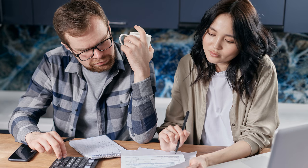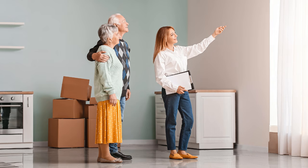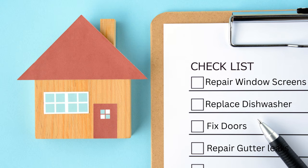Some buyers are stretching just to get into the home in the first place. They put everything into the down payment and the closing costs, and they just don't have an extra $15,000 sitting in savings if something major was to go out 6 months after closing. And then there are the buyers who are further along. Maybe they're the ones looking to simplify, maybe moving for an easier next chapter. They usually do have the money, but it's not really the point for them either. If they're leaving a home to get away from the upkeep, the last thing they want is a new one that hands them a project list on day one.